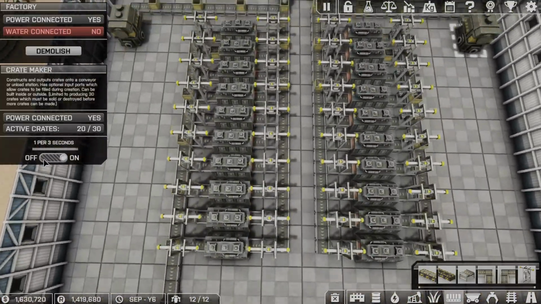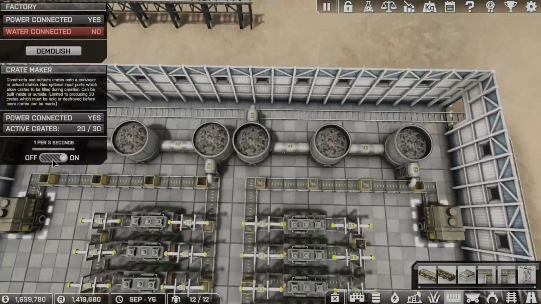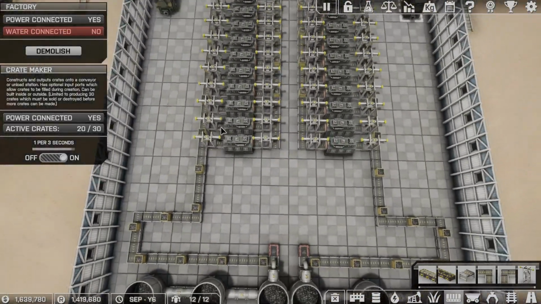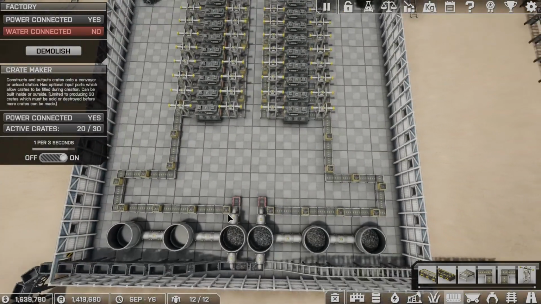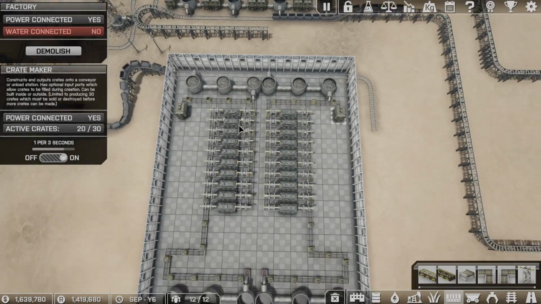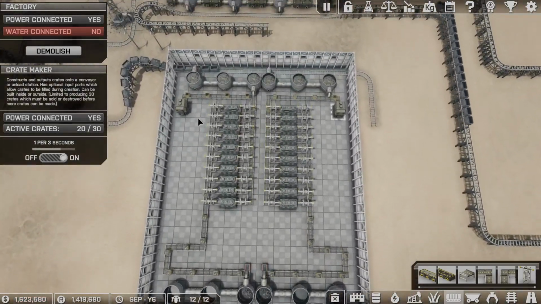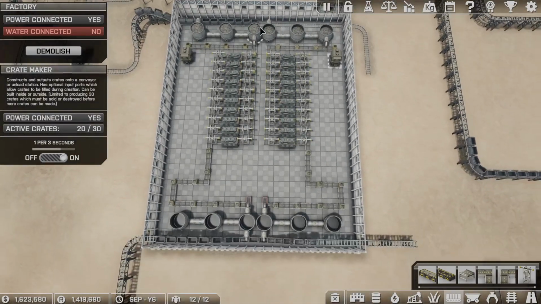And this can only make one every 3 seconds. So you're limited in your time. One every 3 seconds is all it can make. It doesn't matter how many refineries you have. So it's not really scalable. I was thinking that this would be scalable. You put a whole bunch more down through here and you could make a very large production. But the problem is it's not scalable in that way.